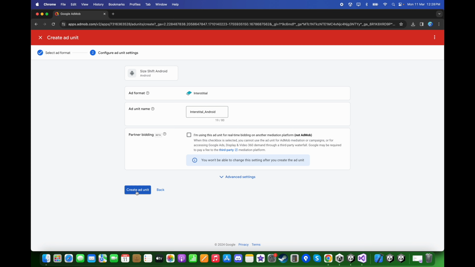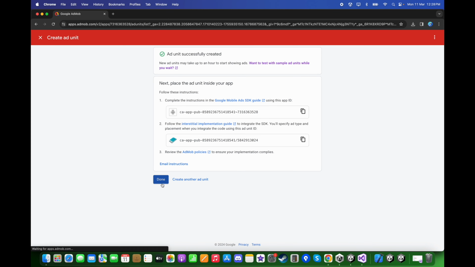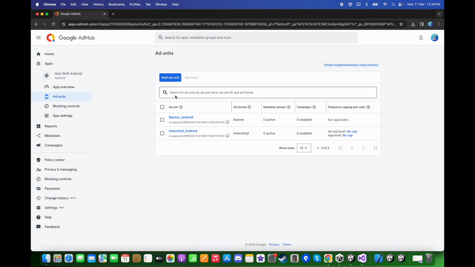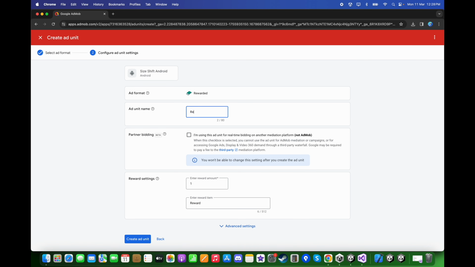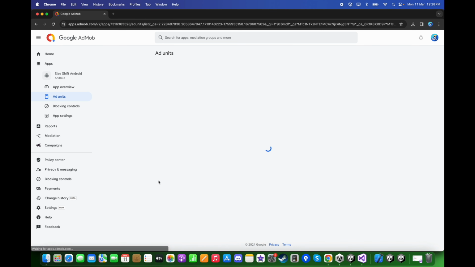Let's create ad unit, click done. Add unit again and this time choose the rewarded and here type rewarded Android and just click create ad unit, click done.